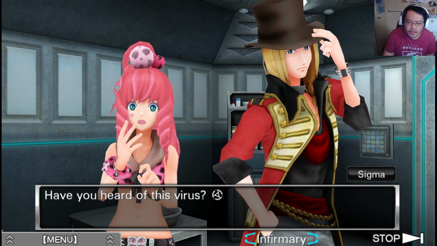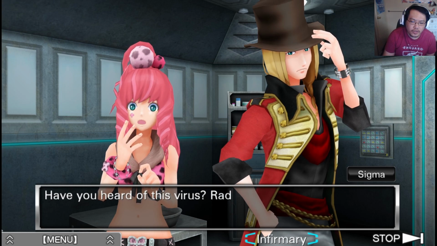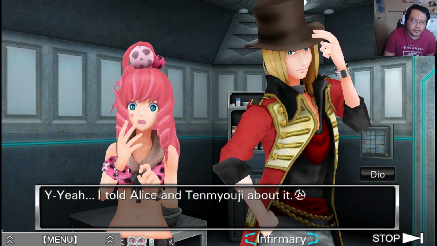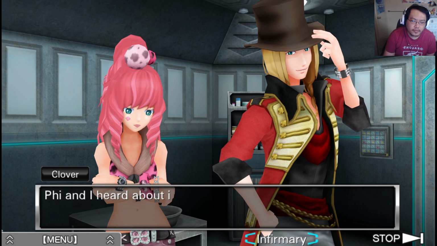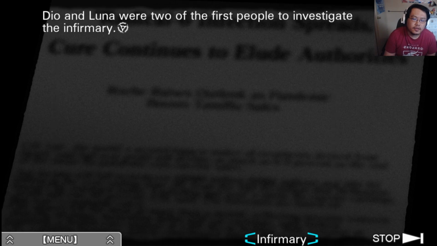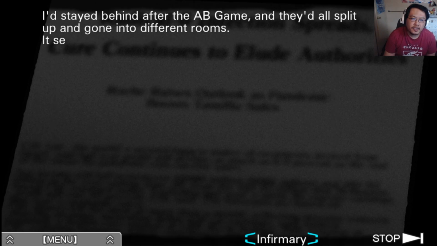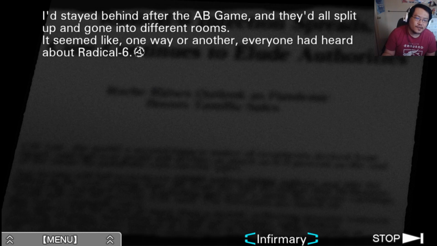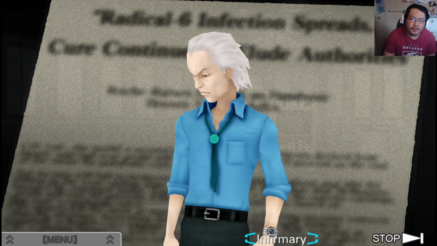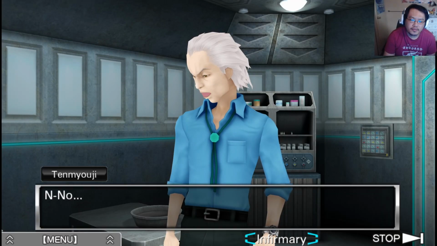But anyways, have you heard of this virus? Radical 6, I mean. I'm probably going to skip reading this because it's basically just that Luna and Dio know about it because they looked up the information in the room with the news article.